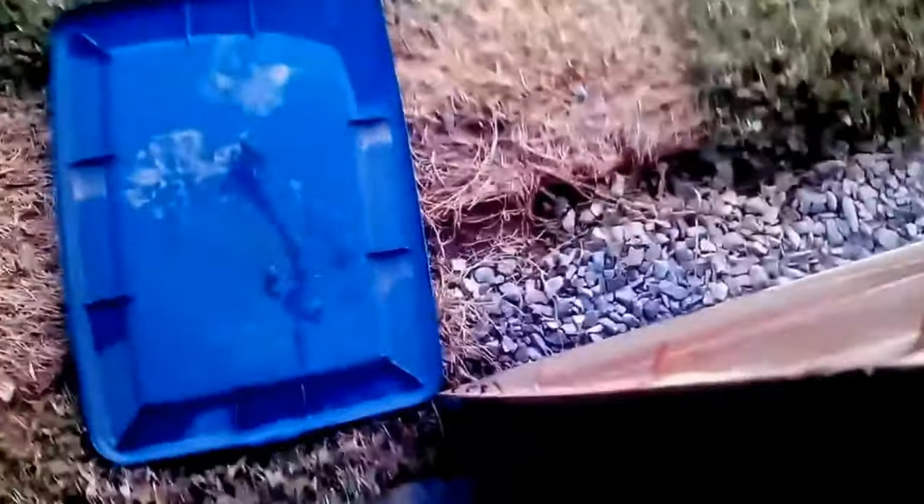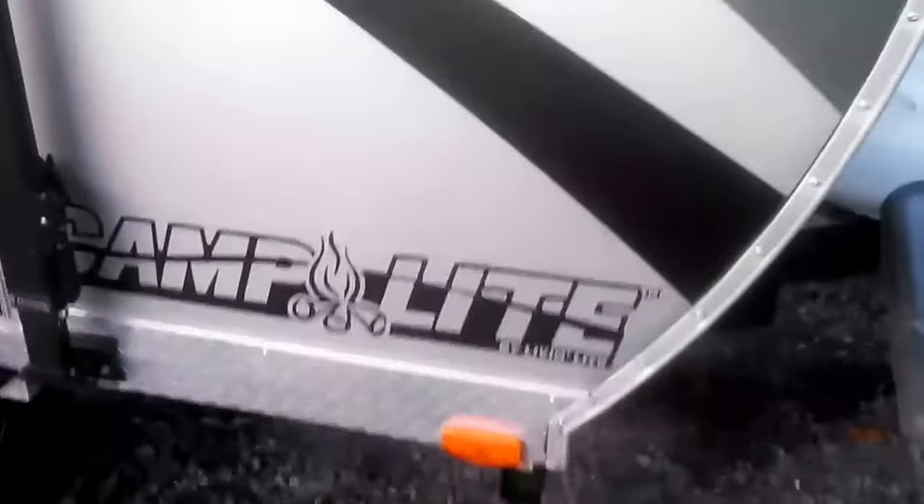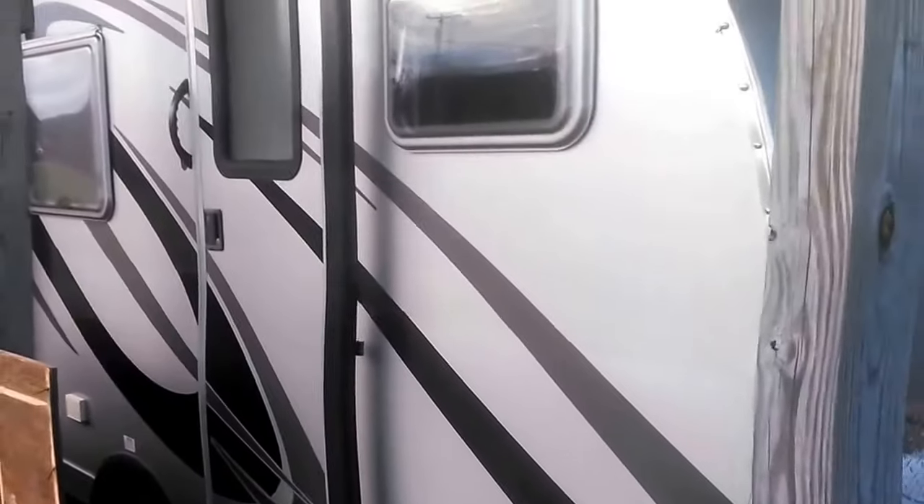If you don't have one of these, I'll show you — it'll save your stairs. This right here is a support I picked up for $10, and it takes a lot of stress off your step. You don't want something under there to snap off because then you've got to do a lot of welding. Ours is silver — it isn't any pretty colors, but it kind of matches my truck.